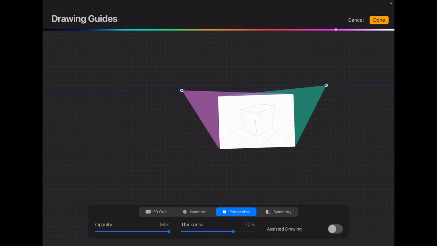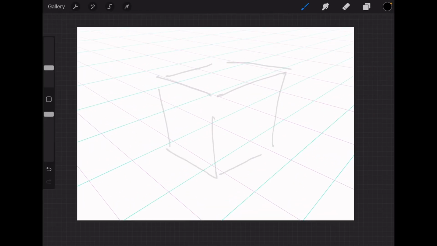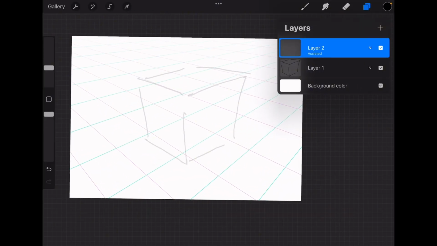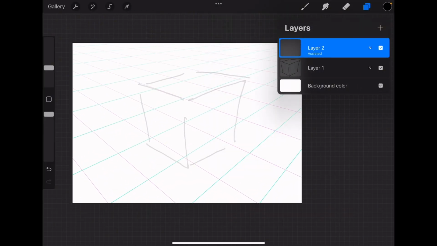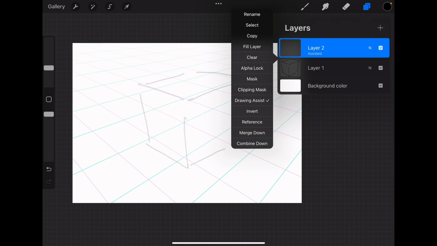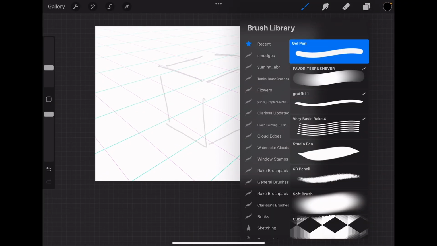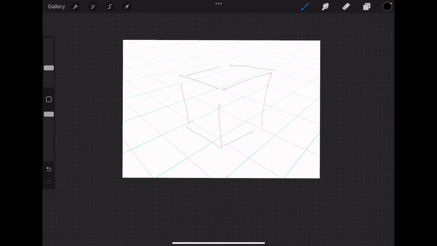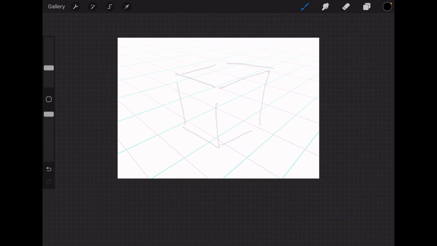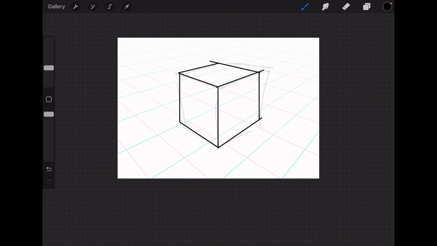And then for the third one, I'll show you actually how it looks with only 2 vanishing points. So in order to use the assisted drawing, you have to press the layer that you want to have the perspective on, and then turn on drawing assist. So it's already assisted, and I use a very simple round brush for my sketches because I feel that it doesn't distract me from other things. So over here, you can see how it looks. There's nothing wrong with 2-point perspective. However, in props, I do feel that it makes them look kind of boring, kind of normal.